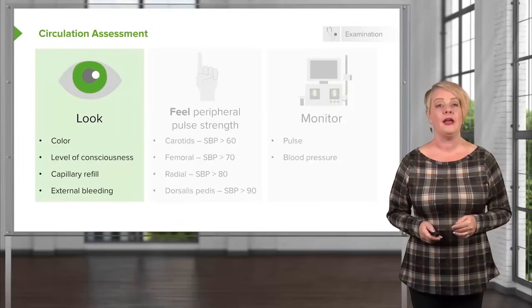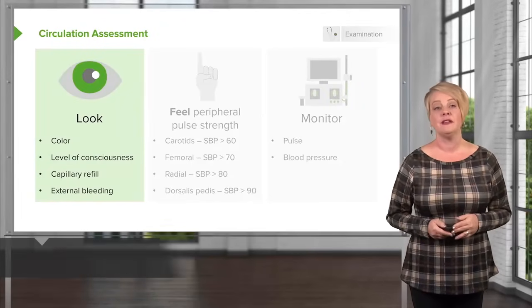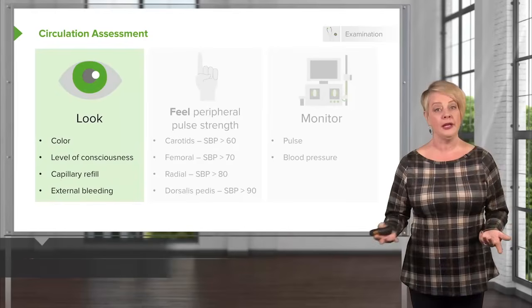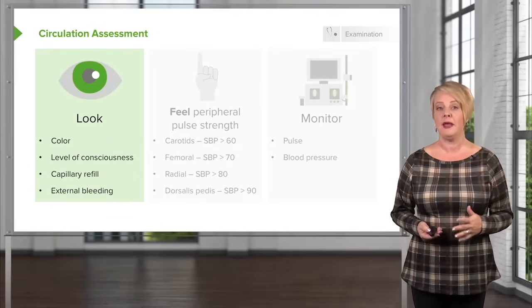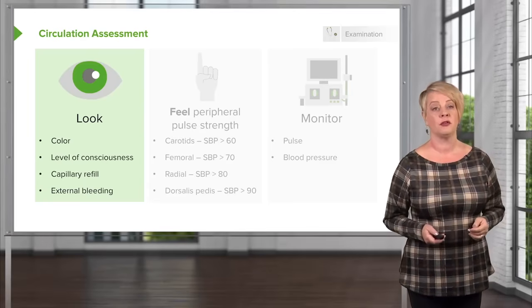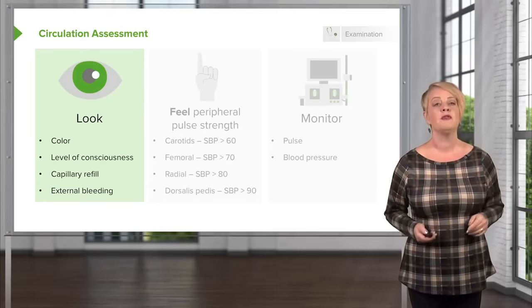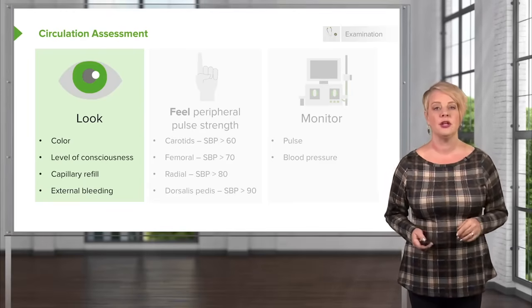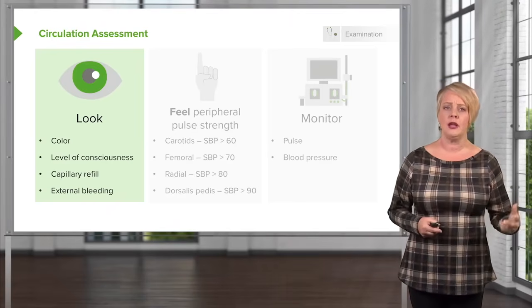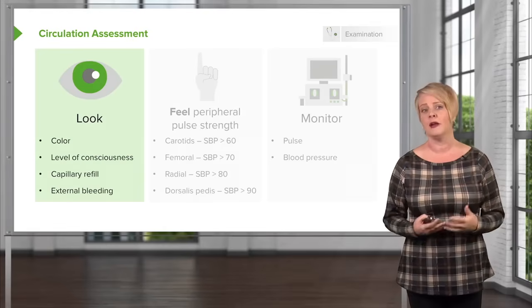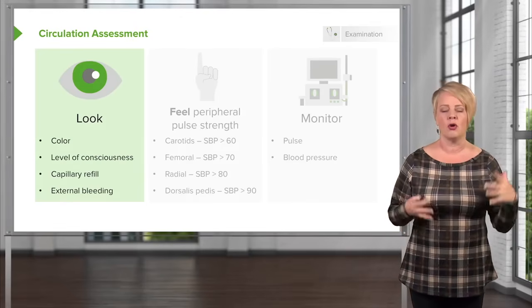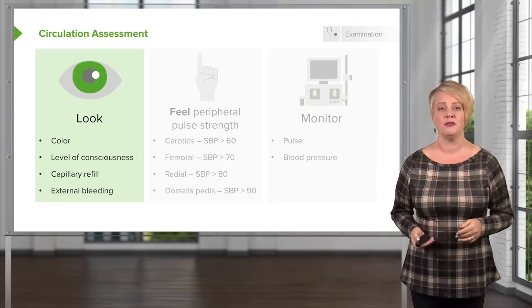Moving on to C, circulatory insufficiency is very common in trauma. Obviously, trauma is associated with bleeding, so we very often see patients who have significant blood loss and circulatory compromise as a result of that. The things you want to look for when you're thinking about a patient's circulation is just their overall appearance. Are they pink and perky, or are they pale or cyanotic or altered? These are things that should help you get an overall global sense of the adequacy of their perfusion.